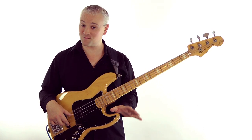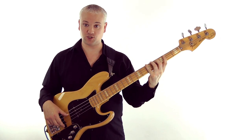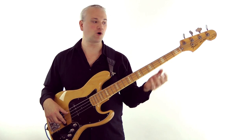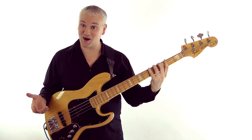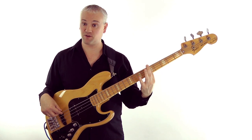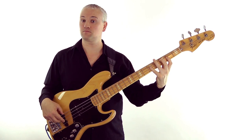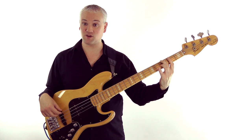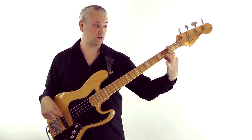So just one last thing before we play through the chords. As I say, I want you to stay down in this lower position. So I've been through all these fingerings in the previous lesson, but just as a quick recap, when you play something like an A minor 7, instead of moving up to the second finger or first finger pattern, we'll be using the fourth finger. So there's an A minor 7. For a G, that would be on the second finger. So that's a G dominant 7. Something like an F major 7 would use the first finger.